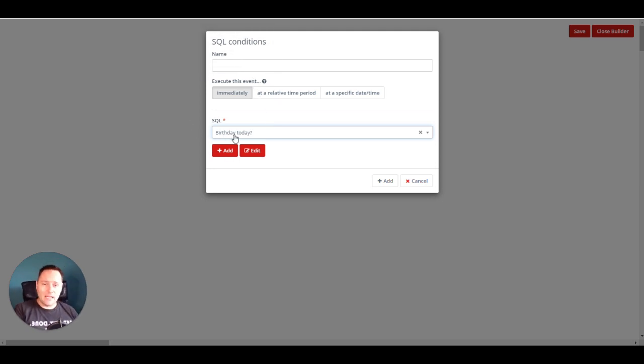How it works is that I can write an SQL query which says, list me all the contacts with this lead ID, and the lead ID is always the person who is running this campaign right now. So if it's running for Joey, then it would be my lead ID, and it will check, does this person have a birthday today? You can write this in SQL, or you can say, has this person visited a page where the URL contains cron 10 times?